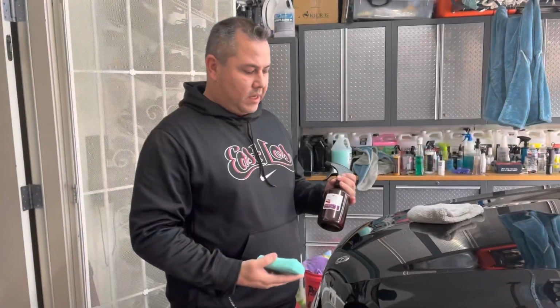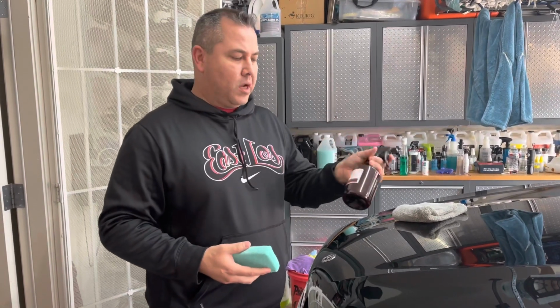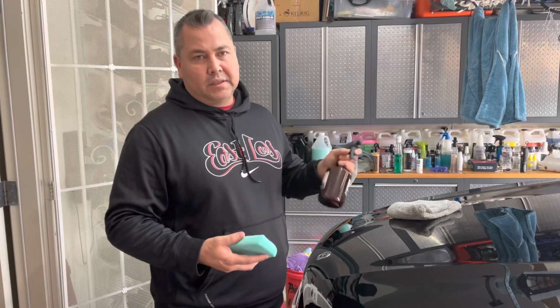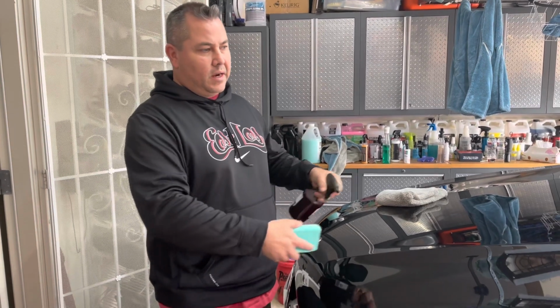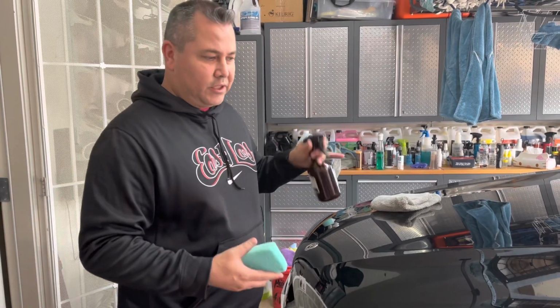All right, so we're gonna use the high gloss. We're gonna use an applicator. It's a microfiber applicator. Shake this product up. This product is about $100 for a 500 milliliter bottle. If you used it standalone, you might get up to 7 months, but being that this is already coated and I have other products on top, I would probably say I'm gonna get 1 to 2 months out of this, which I don't care, as long as the shine is there.